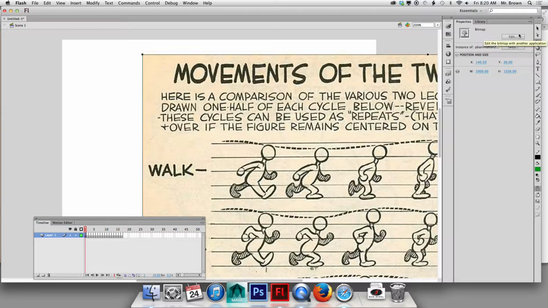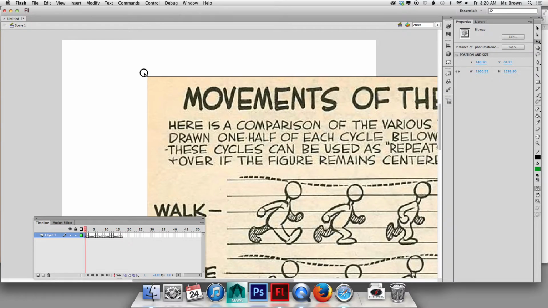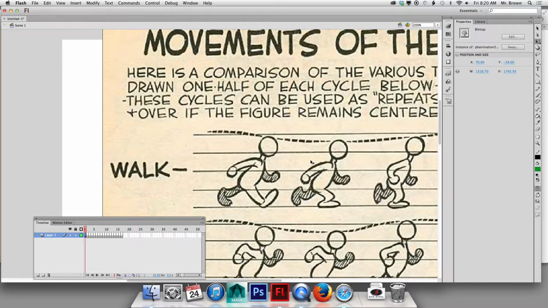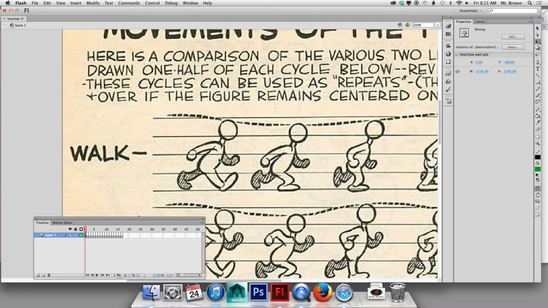Remember, the cool thing about doing things digitally, and especially in Flash, is that Flash uses vector graphics, which when scaled do not blur. As I've scaled this, you can see that I've started to get some pixelation. In vector graphics, you don't get that pixelation. So when you're drawing these things in Flash, we can always rearrange them. We can always change them, make them bigger or smaller. So this is a really good size. I'm just going to leave this be. One thing that I already messed up is I wanted to put this image on a different layer.